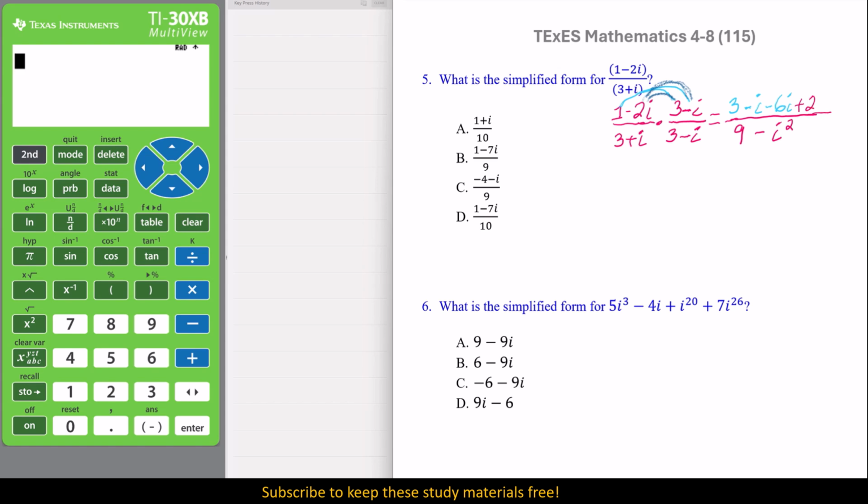But then, well, let's be consistent with the colors here. Okay, so we can see what we're doing. So let's get back to what I was doing. I was saying that's a plus 2, but the i is squared. Okay, so now we have something that we can clean up. Something a little more usable. Let's look at that denominator. Well, I see 9 minus a minus 1. And I'm going to come down here and rewrite again. And that is negative times negative is a positive, and that gives me a 10. Okay. I can already see a couple things I can get rid of. Bam, bam. Now let's deal with the numerator.